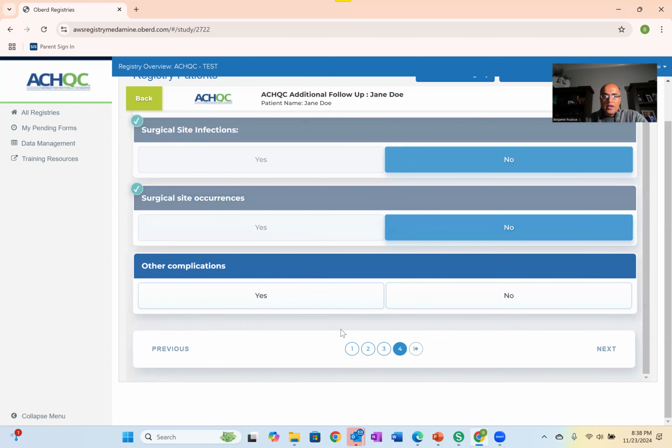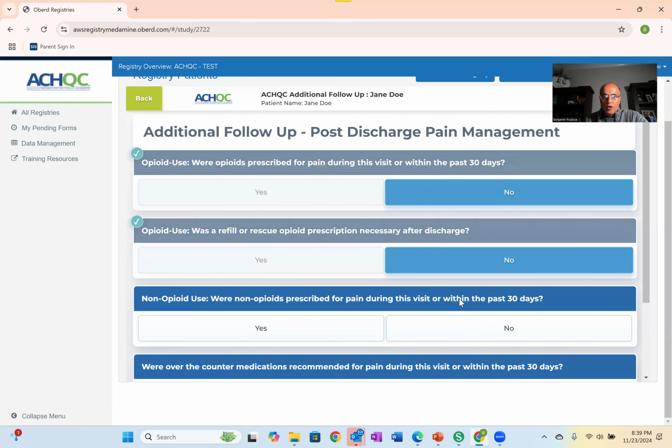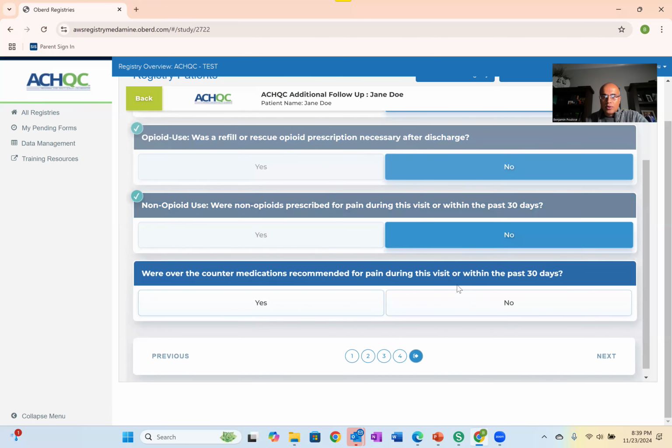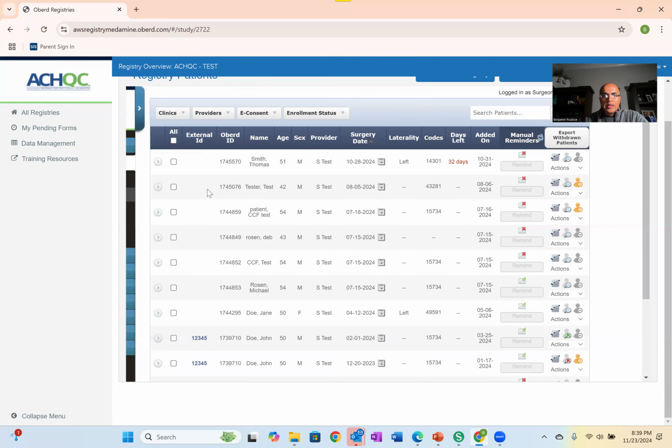If the patient had any other long-term complications that we can determine yes or no, we can assess that as well. And then we finish the form with, finally, the opioid use questions. This may be difficult to determine in the long-term follow-up. Most often in long-term follow-up, these are no, but if you can't determine this, you can certainly leave these blank. And then that should complete the long-term assessment.